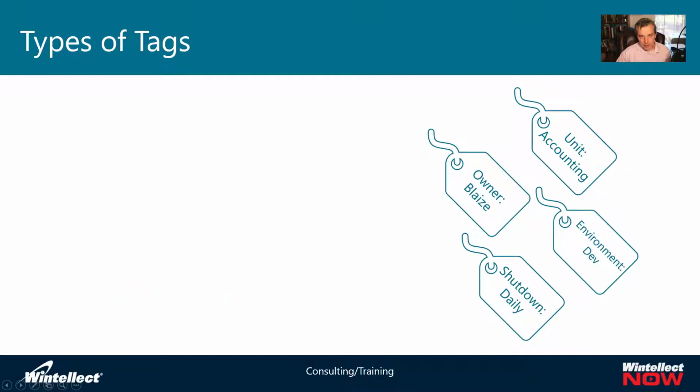There's a bunch of types of tags that we can talk about, and these types of tags are really on a gradient. The most basic kind of tags are generally going to be functional tags. This relates to application components and the apps themselves, and we're organizing Azure resources into, say, a given app. So we might have both of these tags, app and tier, present on a given Azure resource, and it might be associated with an e-commerce app, and it might be the back end tier or the front end tier. And you could organize resources using tags accordingly.